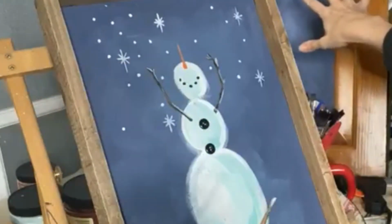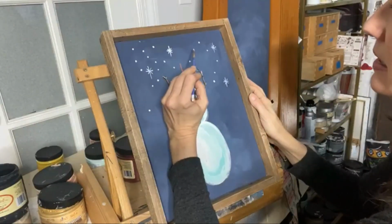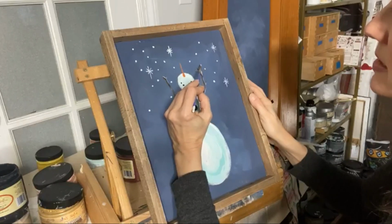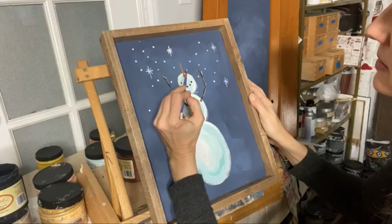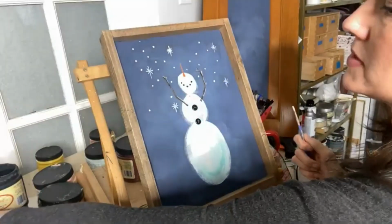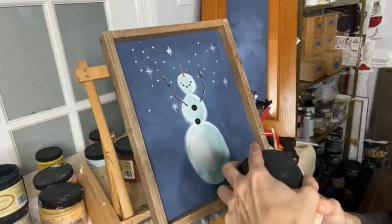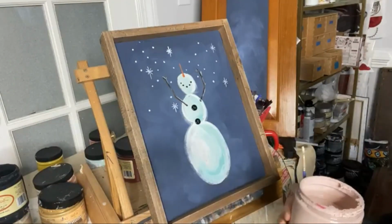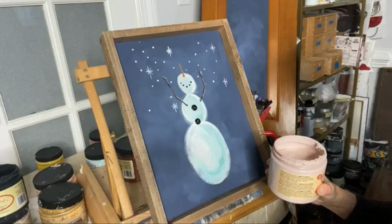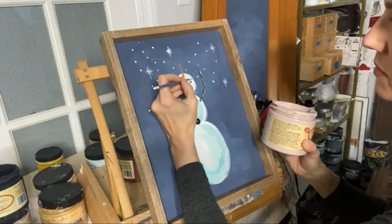I've done it with the big board at the back where I've written in Let It Snow, and then I do it in the same blues and the same whites as my snowman. You could add little cheeks if you wanted to grab some pink. I have some pink over here on the table. This is, let's see, Tea Rose. Tea Rose is a sweet little pink. I could grab a little bit of that pink, mix it up on my little tiny painting tray. You can give him cheeks if you want.